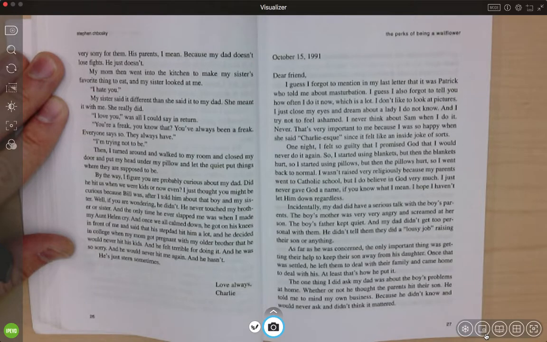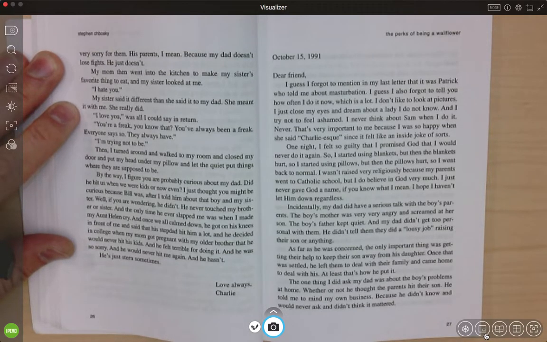By the way, I figure you're probably curious about my dad. Did he hit us when we were kids? Or now even? I just thought you might be curious because Bill was, after I told him about that boy and my sister. Well, if you're wondering, he didn't. He never touched my brother or my sister, and the only time he ever slapped me was when I made my Aunt Helen cry.